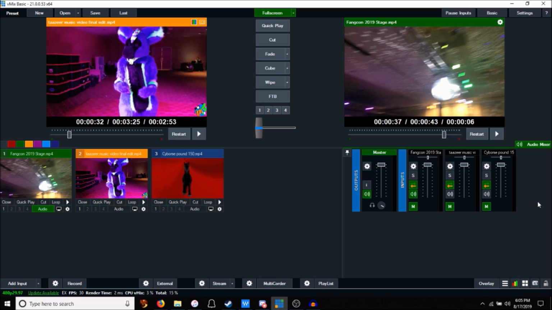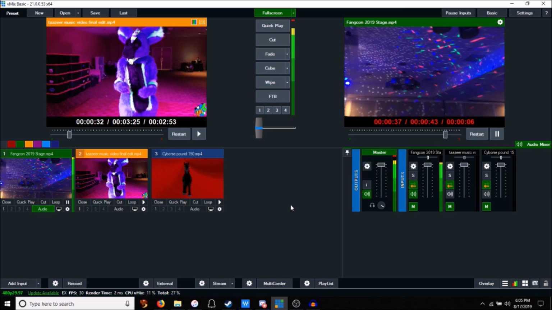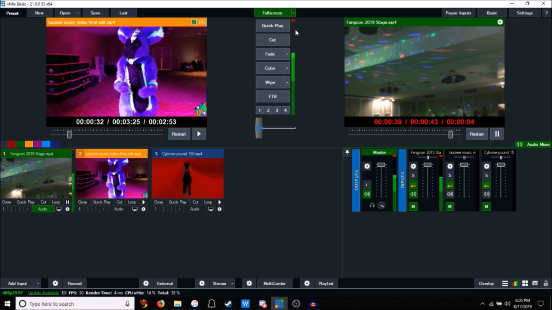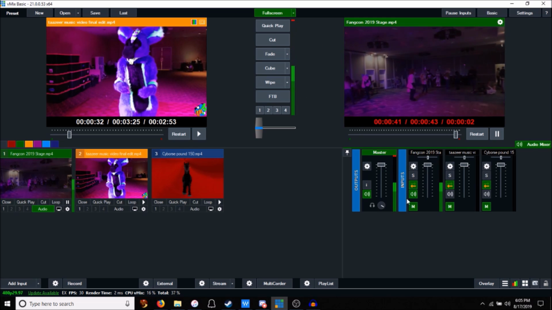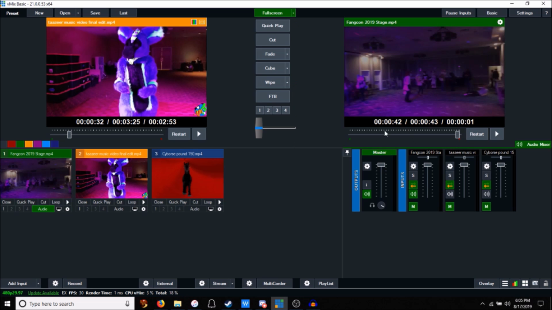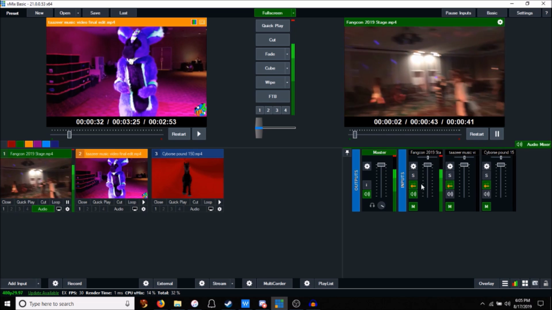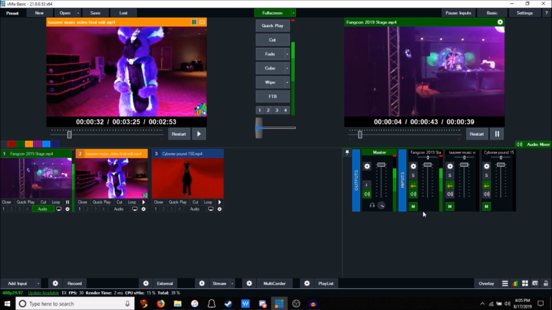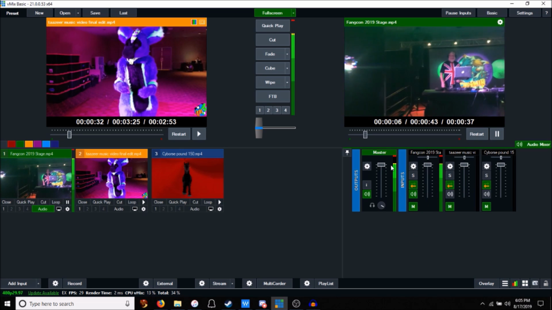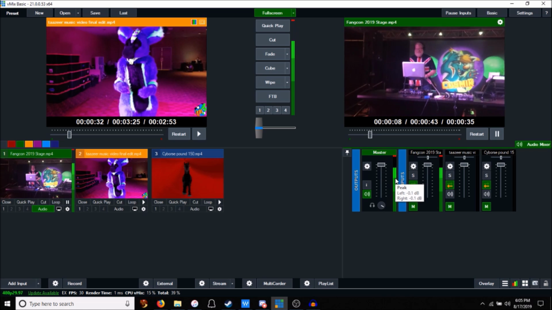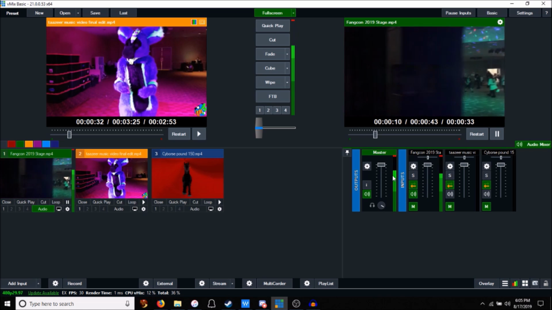This is your audio mixer. Basically, you have your master output. You can see your master output up here for the video that's playing. Let me run that back, or just click restart. So you can see this is your audio track for that video, and this is what is going to your master. This is your meters for your master, just like a standard mixer.